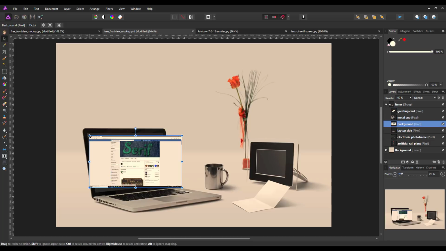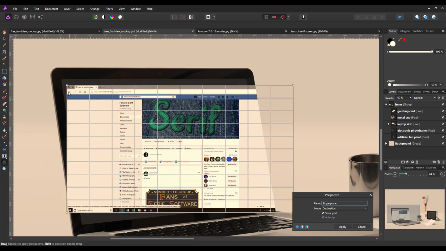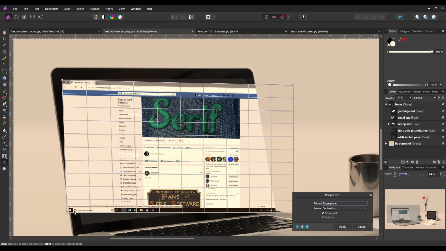You could do it the same way just by fitting it on screen, but there's a reason why I want to do this, and I will show you. So let me first click and drag this down until that blue line comes to there, and as you can see, anything that is not within the bounds of that particular layer is no longer visible, because it is only working with that layer. So now if I come to the perspective tool, I'll zoom in, and it's basically the same procedure.